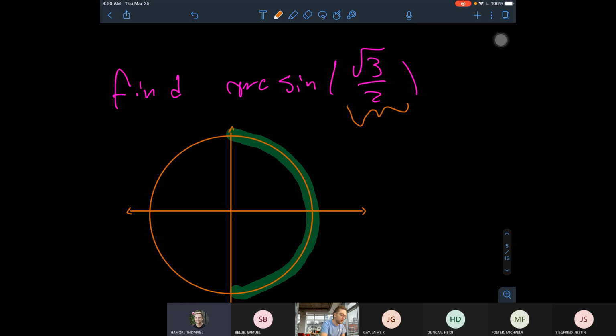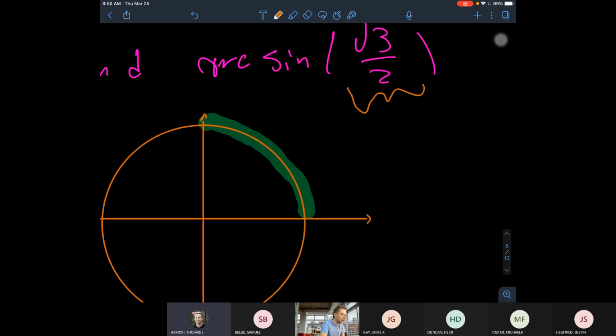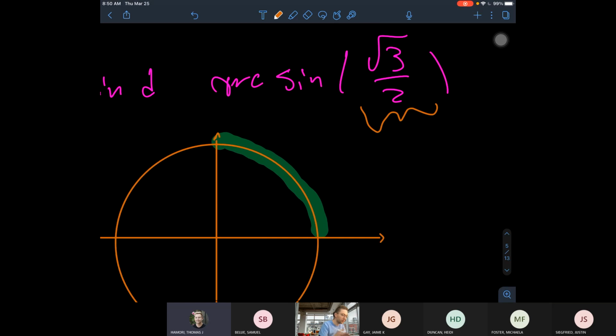Well, this is a y value, which is a positive y value, so I can even forget about the bottom half of the unit circle. I know I'm going to be somewhere in the first quadrant, since the y value is positive. And let me just put it in here. Square root 3 over 2, that's bigger than 1/2. It'll be probably somewhere closer to 1. So some point here, and I don't know the x-coordinate, I just know that the y-coordinate is square root 3 over 2.